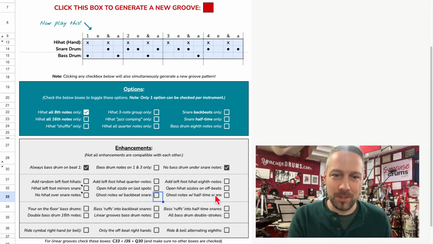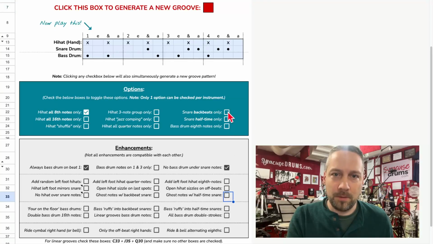We can do the same thing with ghost notes and halftime with the snare. And one thing you'll notice is whether I check backbeat on the snare or halftime with the snare with ghost notes, it's always putting a snare in that position. Even though we're not checking these boxes, look, we'll always have a snare drum on beat 3 because that's what we're telling it we want. We want a backbeat, we want a halftime snare note with ghost notes around it. So that's what's happening here. This controls it that way.